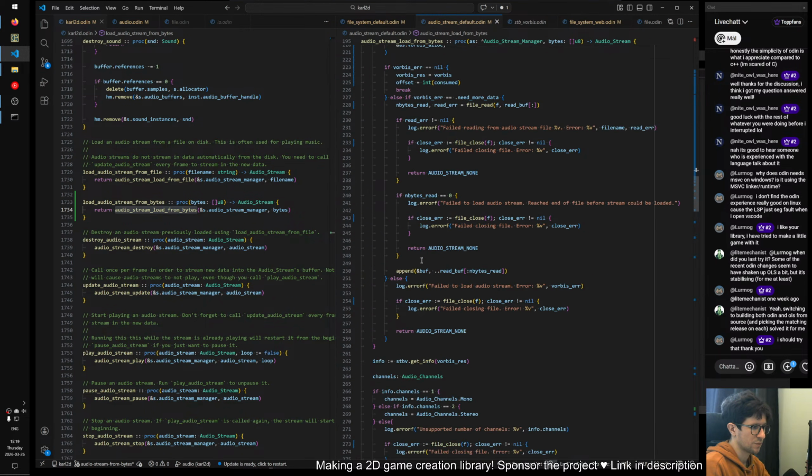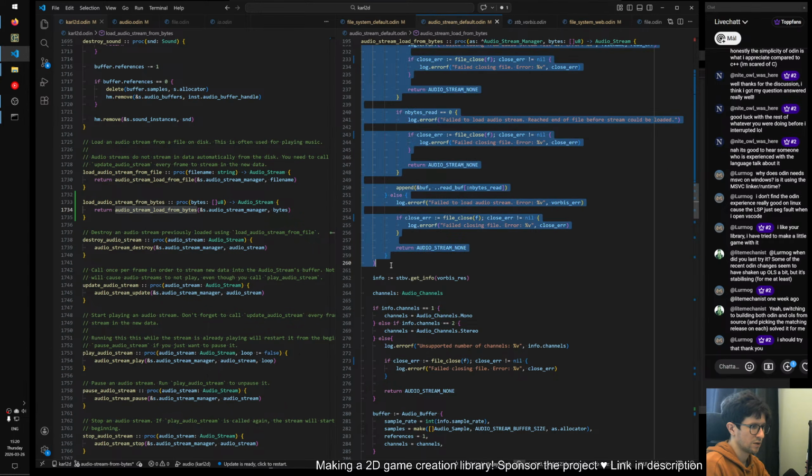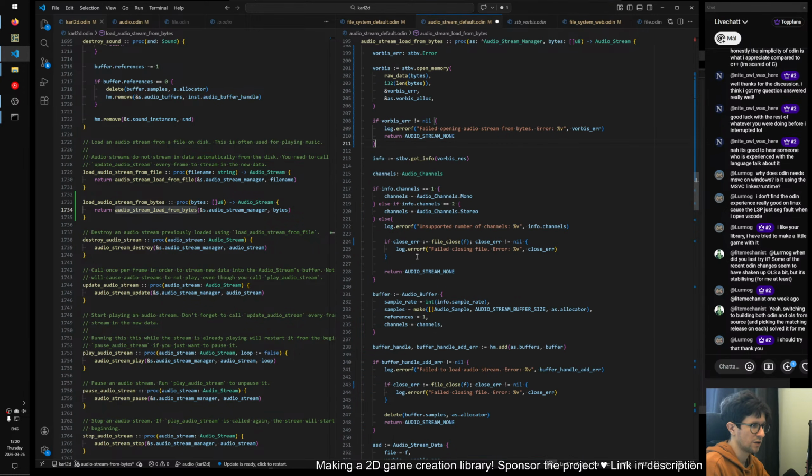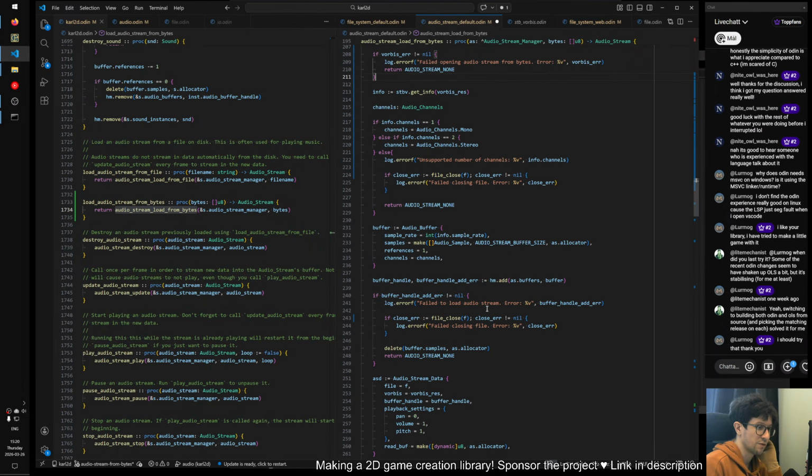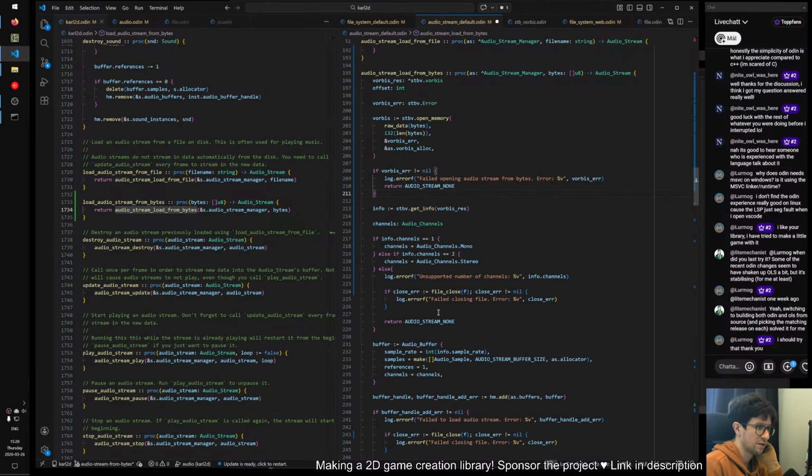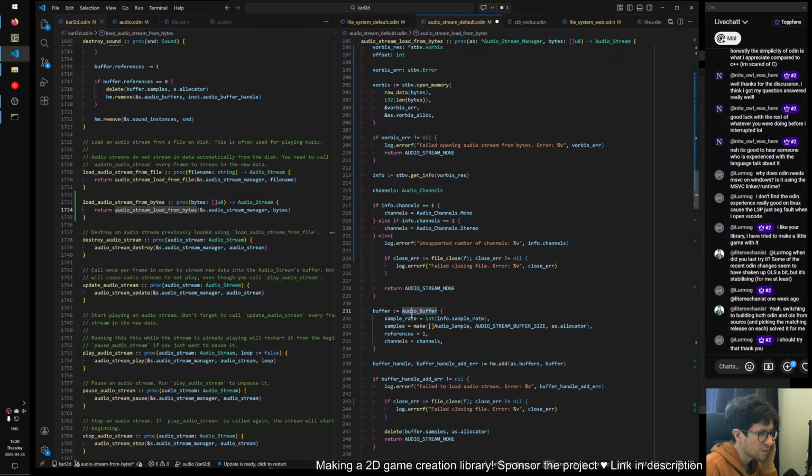Otherwise we don't need to do any of this. We just need to get down here, and then let's look at this. We might be able to combine the content of these two functions later. I will just try to get this working now. So we have the mono stereo, blah blah blah, and then we make the audio buffer, and that's the small buffer that it puts things into.